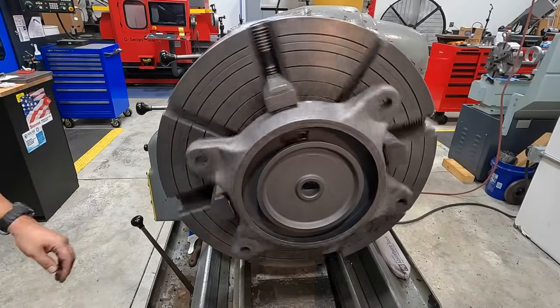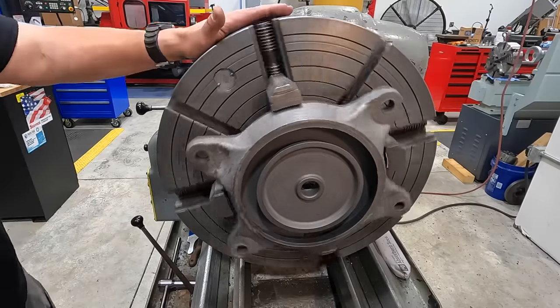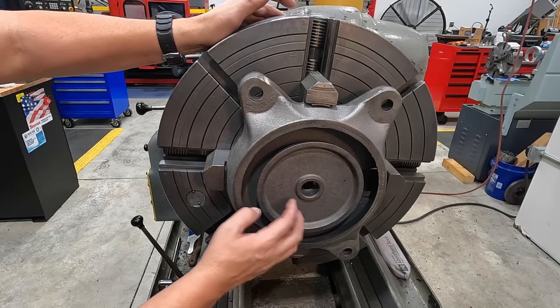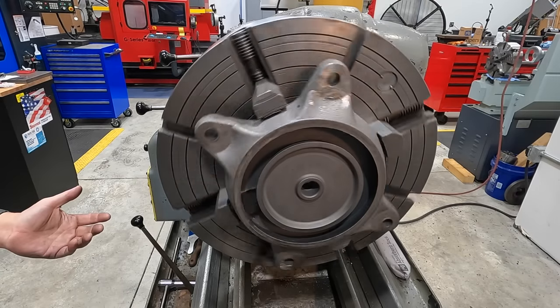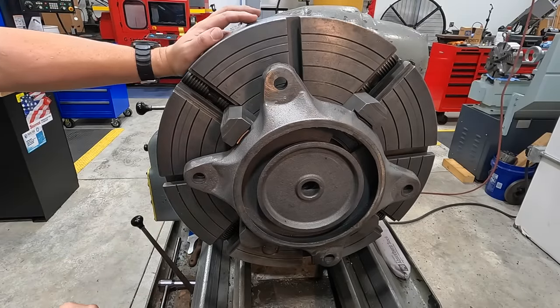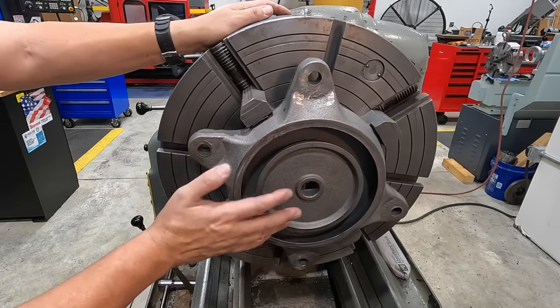It's looking pretty darn close already. We'll get an indicator in there. So what we're gonna do is we'll go ahead and indicate this ID right here. Everything looks symmetrical, meaning the pattern that was used looks like it was created pretty centered. Everything seems pretty centered on itself. So what we'll do is indicate this hole here and get it averaged out in the middle.